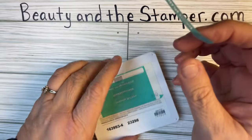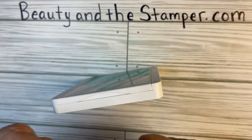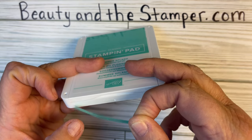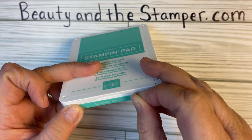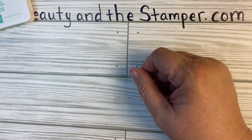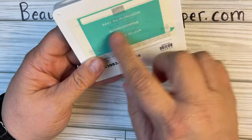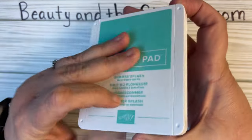There's going to be, of course, the new in-colors, which is what I'm showing you here. And then there's another color that's coming out, which is called Basic Beige. We haven't had that before, but I am so excited. It's such a pretty color. Let me see if I have it — yes, it's right here. So Basic Beige. It comes with different colors, and then there's a blank one here. And then Summer Splash is the first color.